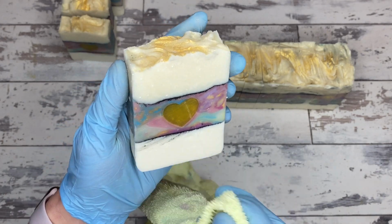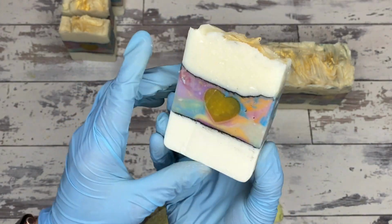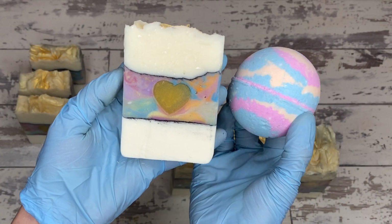And the rag that I have out there, I'm cleaning off the activated charcoal. Yeah, the drag line from the activated charcoal, that's from cutting it, and kind of a bummer, but look, you can just take the rag to it, and it does very well.